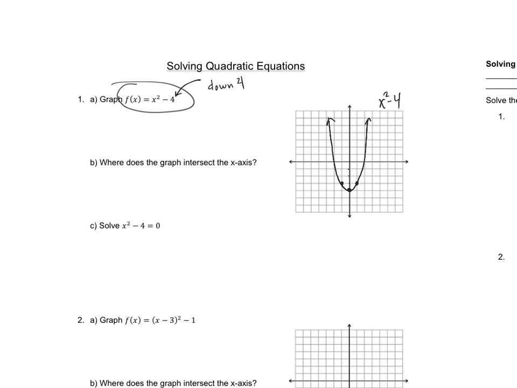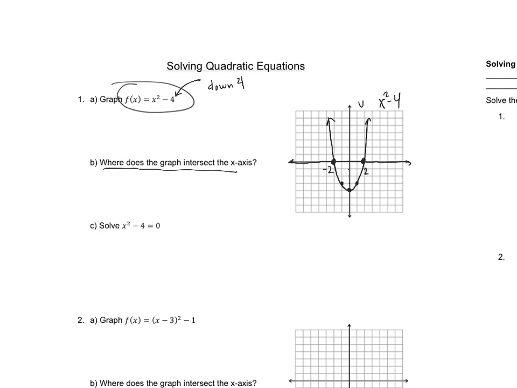And so this has a little bit different question. Instead of having two different functions to graph, it's going to compare us to the x-axis. So the x-axis is this horizontal guy, and we want to look at where they're intersecting. So they're intersecting, it looks like, at -2 and +2.